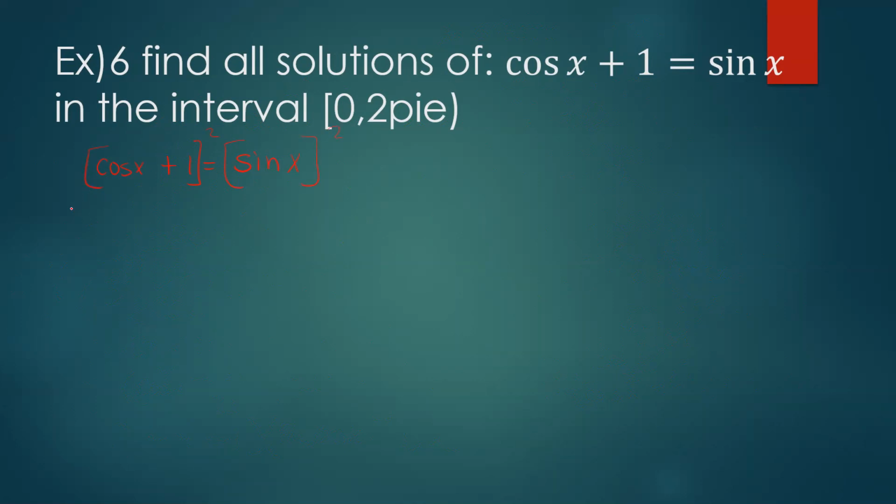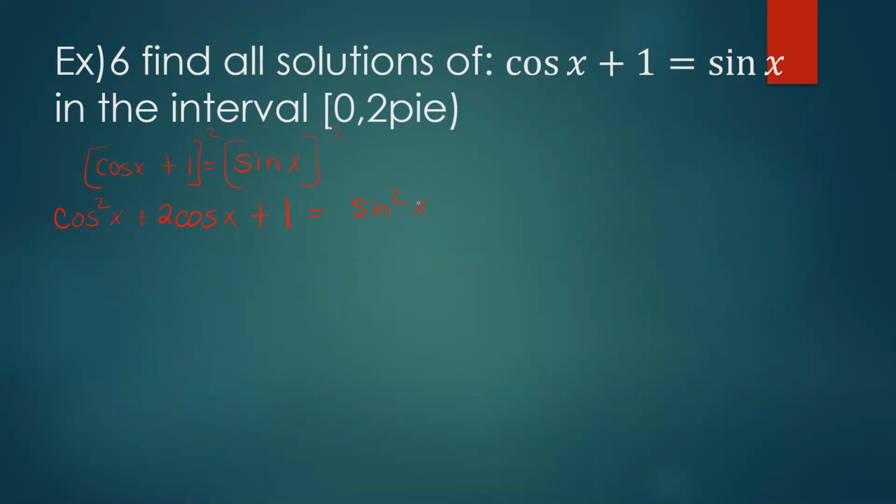On the left side, this is squared, so you would have to FOIL it out. That would be cosine squared of x plus 2 times AB, right? So that would be 2 cosine of x plus b squared. In our case, our b is 1, so that would be 1. And then on the right, this is simple, right? If you square sine, that would be just sine squared of x. Okay. Then what would you do?